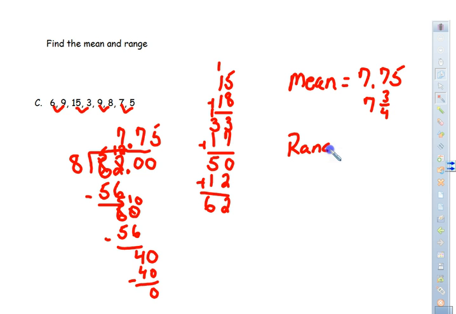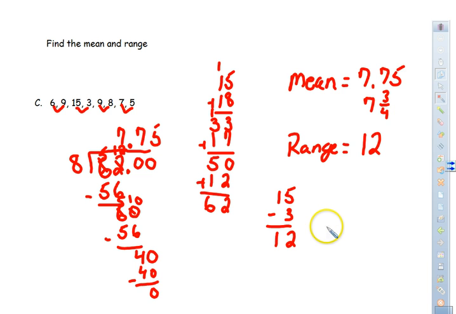For the range, a little easier to do. 15 is my largest number, and my smallest is 3. Had to look at that very carefully. So we subtract that, and you can see if we borrow from the 1, this is not going to help us one bit. Some of you like to do that and find yourselves there. So we end up getting 15 minus 3, and you would not need to borrow from this. You get the 2, bring down the 1, and so you end up with 12. Okay, so my range is 12, and that's it.